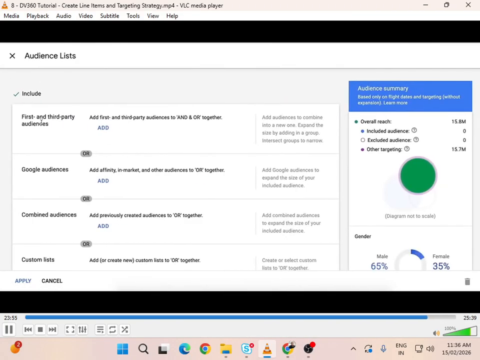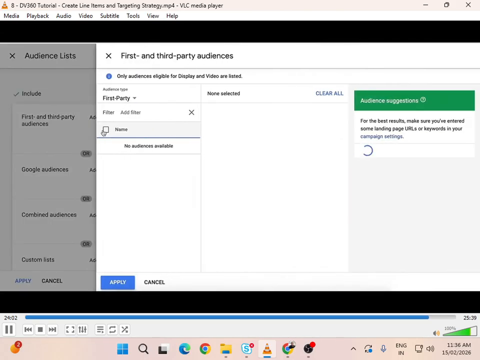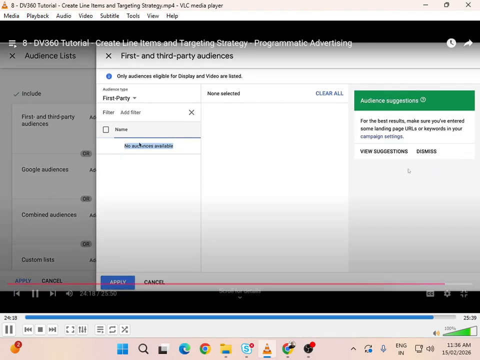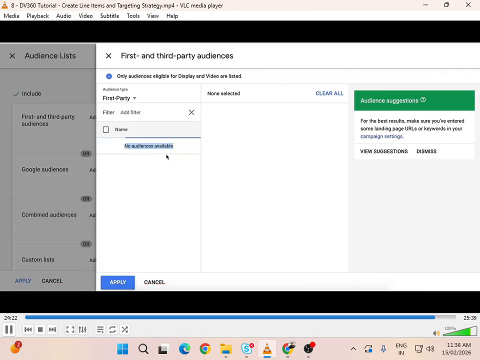But in this case, for remarketing campaigns, you again select first and third party, because the data collected by the pixel is considered to be first party. So we go to first party setting here. Usually your pixel will appear here, because it says no audience available because the pixel we created is not implemented on any landing page. If it was implemented, it will appear here something like all visitors and the name of the pixel.